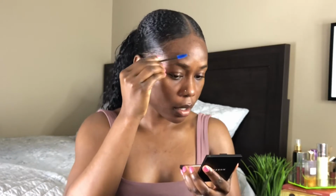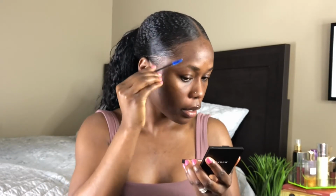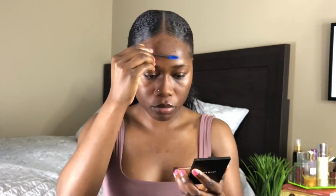Alright, so first things first, I am just going to prime my face with the NYX Studio Perfect Photo Loving Primer. If you see me looking over here a lot, that's because I have the laptop and it just has the picture of the makeup look that I'm recreating. She naturally has really thick brows. I don't, but I am going to try and imitate it as much as I can. So I'm just brushing out my brows like that.